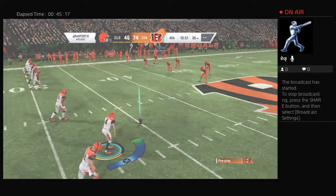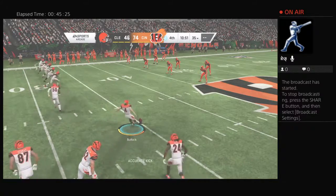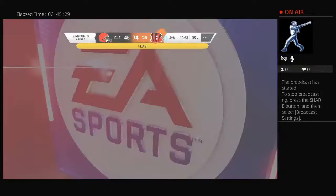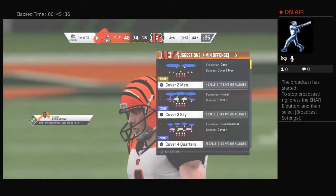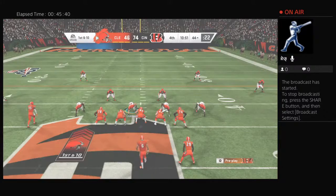Ooh, a little cruel here. They're going to go for the onside kick up big. And this one travels out of bounds, so unsuccessful there on the onside kick try. Kicking team. And that drives coaches insane, doesn't it? When they see that happen, it just doesn't feel right, does it? Plus, you're giving up yardage.